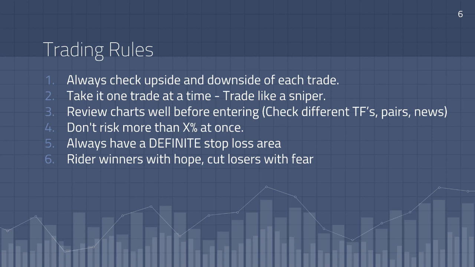Rule number 3, you need to review the charts very well before entering. And what I mean about this is when we're doing our analysis, every morning or every night or afternoon, whenever you're trading, you need to check different chart frames. That's number 1. You need to check different pairs. So if you want to buy Euro USD, a very sound approach to make sure that you do it right and make money on it is to check USD JPY, to check GBP USD, to check AUD USD, to check NZD USD. And if you see the dollar weakening on all of them, then you'll say, okay, so the dollar is going to be weak. But let's see about the euro. Euro GBP, Euro CHF, Euro AUD, Euro JPY, and you check them.